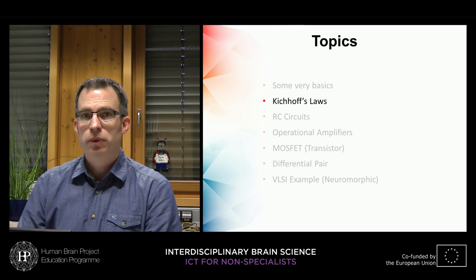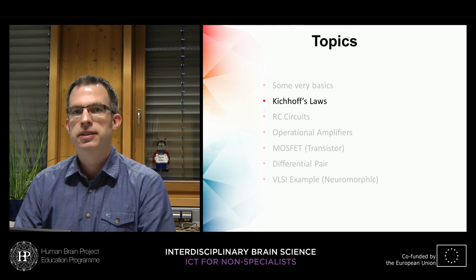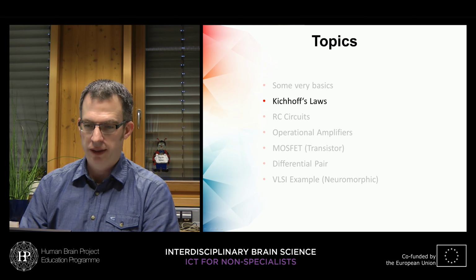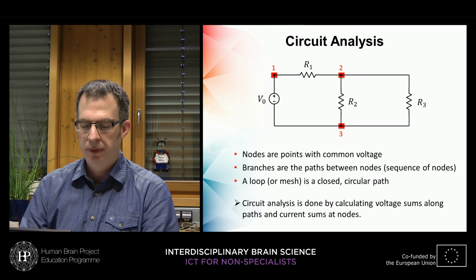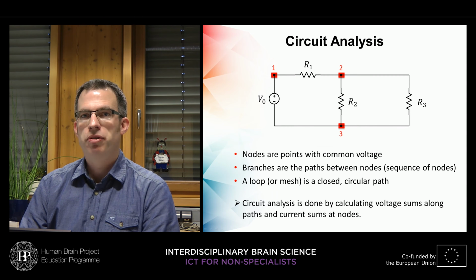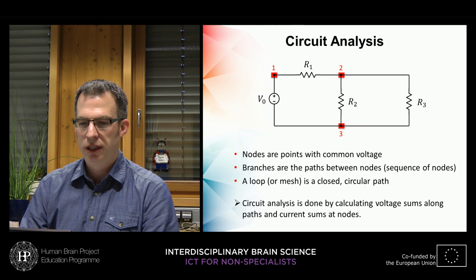Right, so how to analyze these circuits? There are a few laws, like Kirchhoff's laws, and before we start with these, we will first have a look at how to analyze circuits. So this is a circuit containing a voltage source, a resistor R1, R2, and another resistor R3 here on the right.